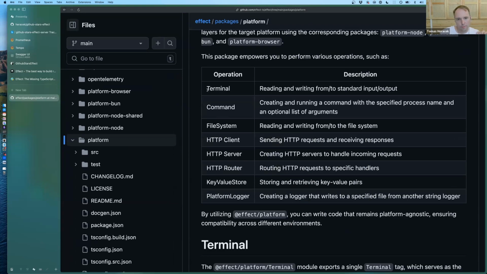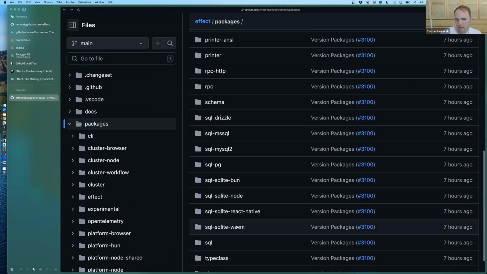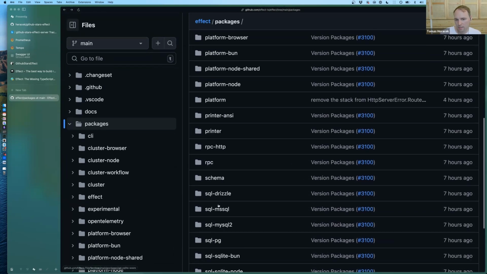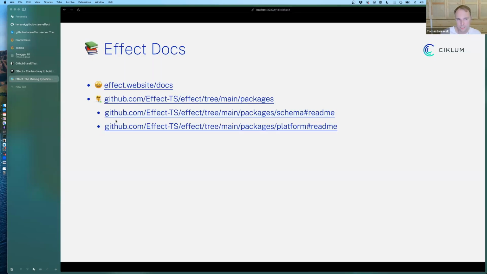Those handle, for example, terminal output, HTTP requests, servers, key value stores, and things like that. There are a lot of other interesting things like RPC, schema, SQL support. Those are official packages by the Effect team, but they are not yet documented in the main documentation website.